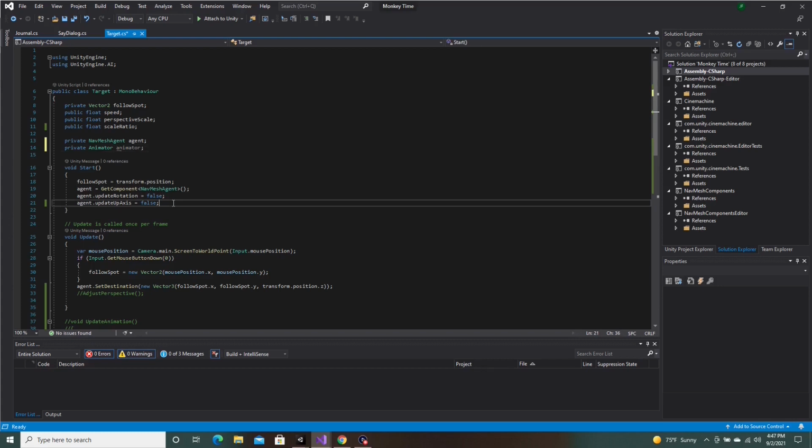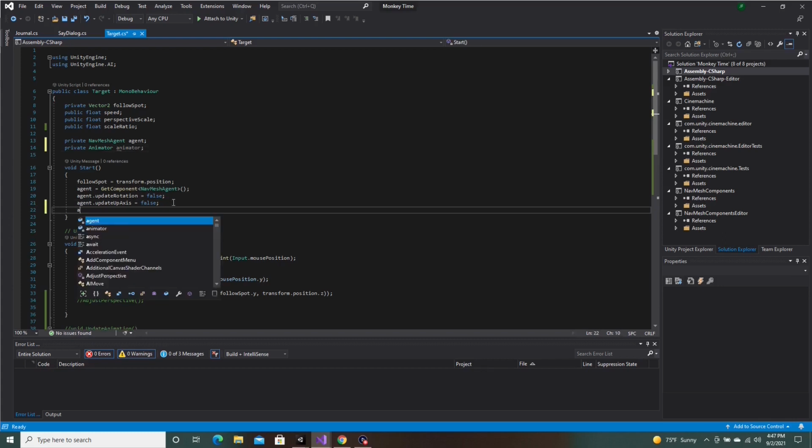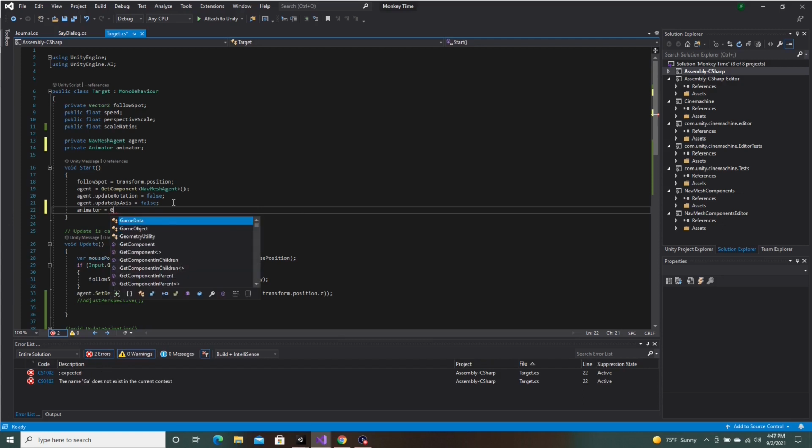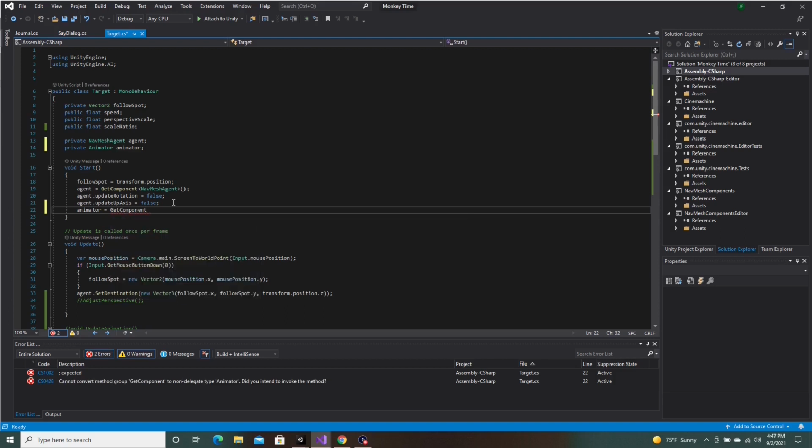So here in the start method, I'm going to put our new animator variable we just made is equal to GetComponent Animator. That's going to tell our script exactly what animator we're talking about. We're talking about the component Animator that we added to our player game object.